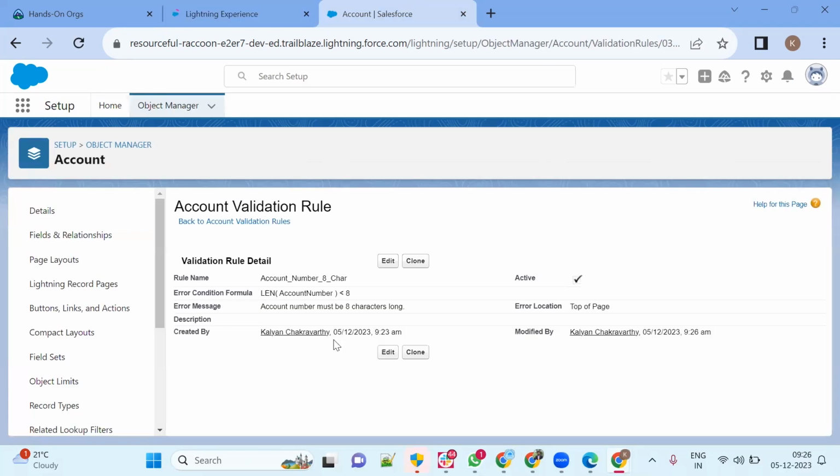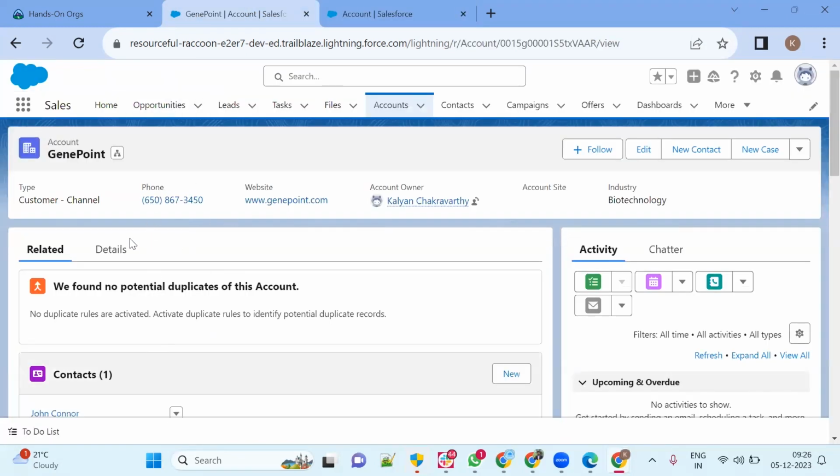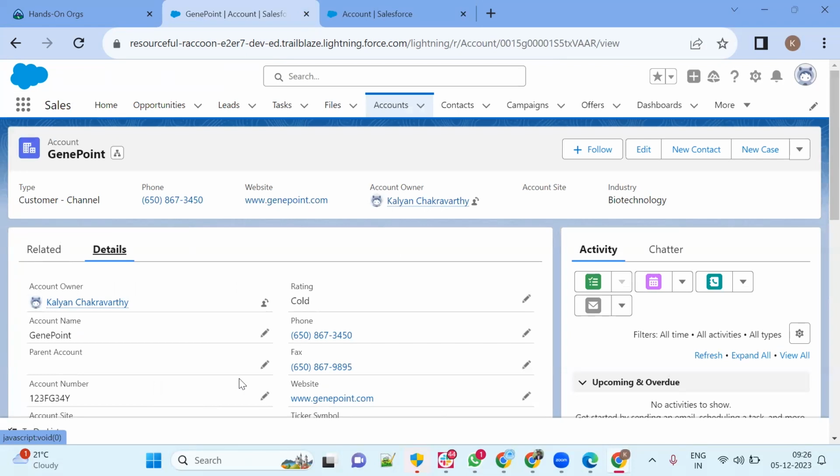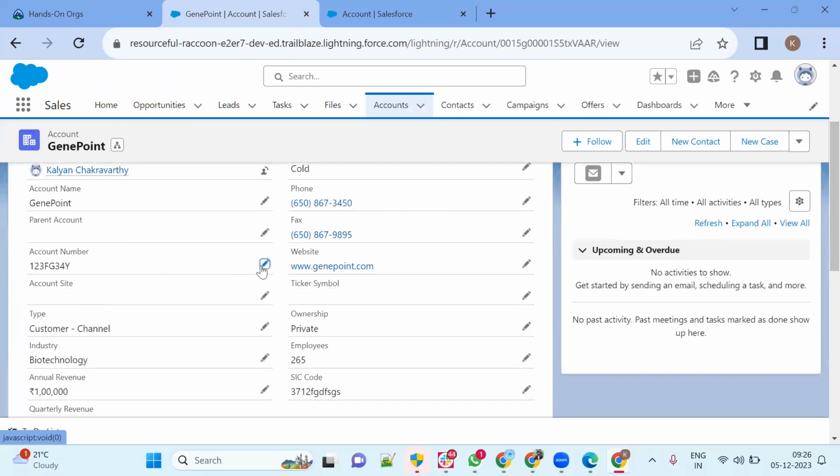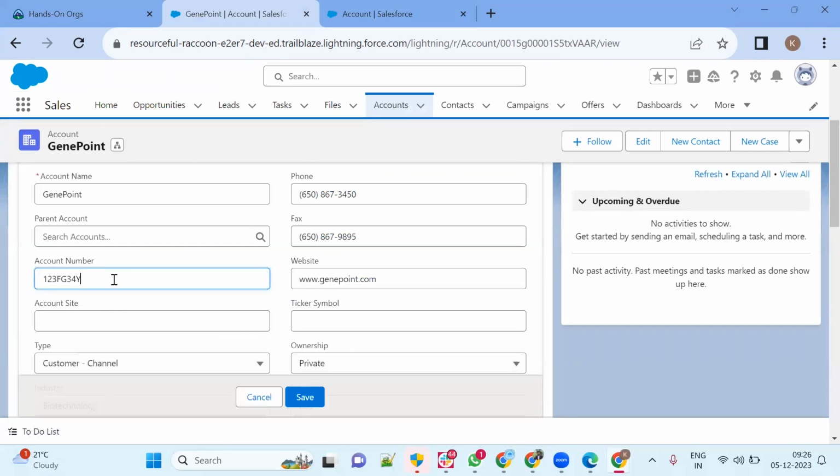I have given that the length of the account number, if it is less than 8, then print the error. If it's greater than 8, no error. Minimum 8 characters should be there. That is the validation rule. Account number: less than 8 means I am giving only 4.